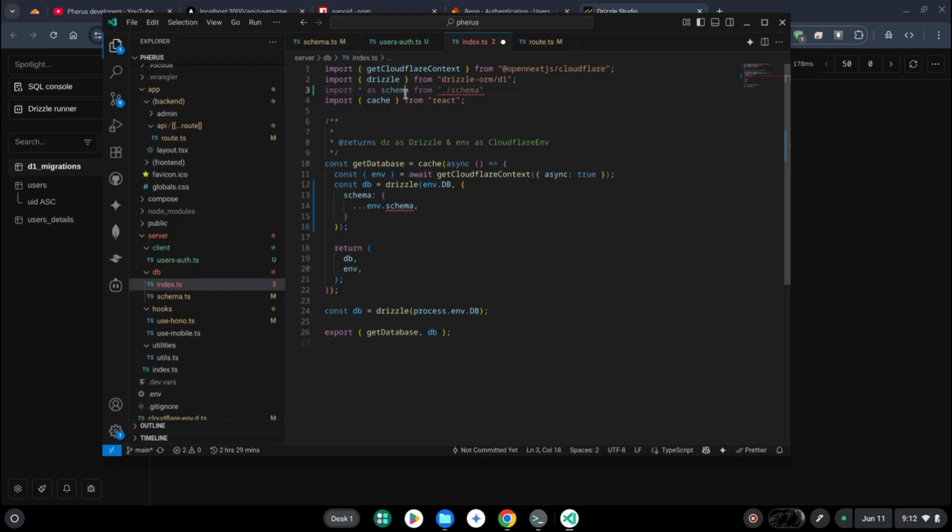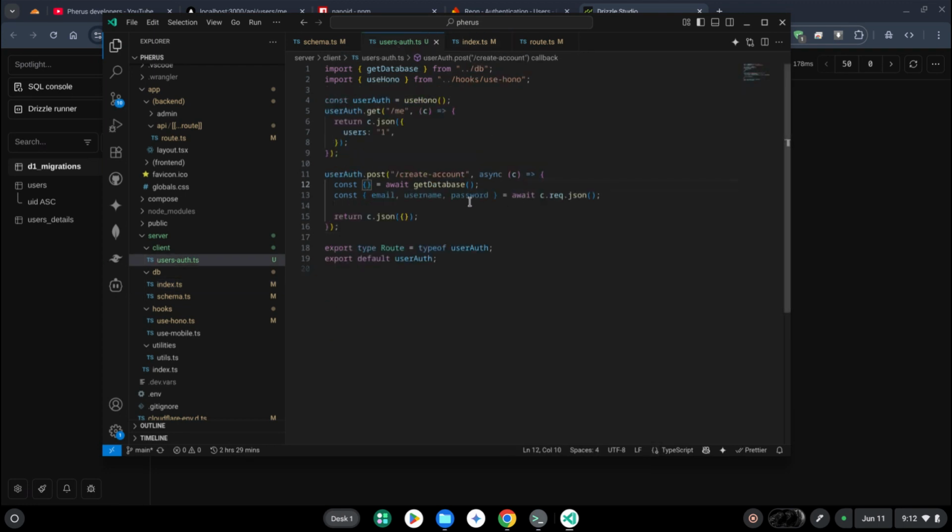That's where our schema is, in the same directory. So there we go. We have our schemas defined in here as well. So now we can reuse that.